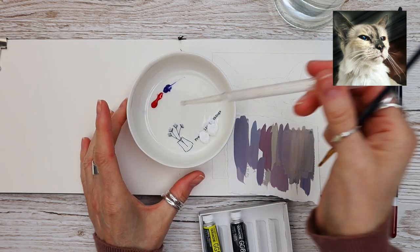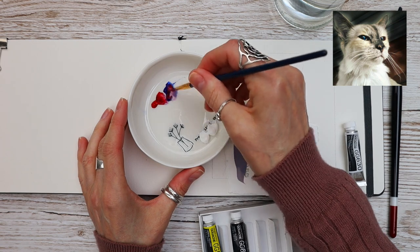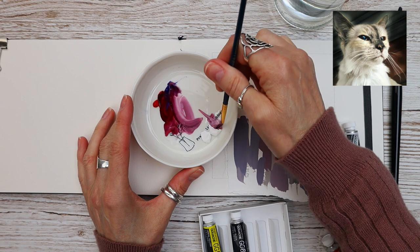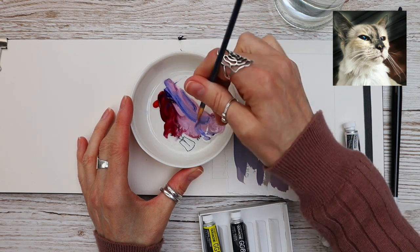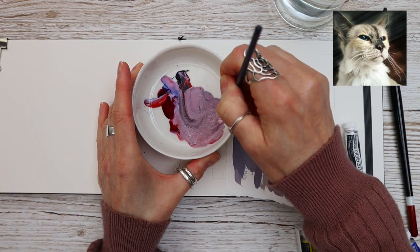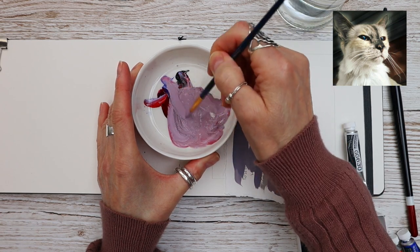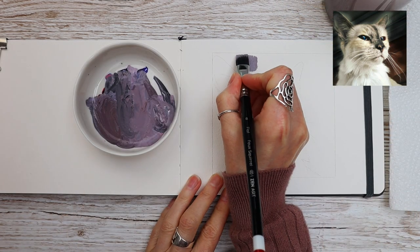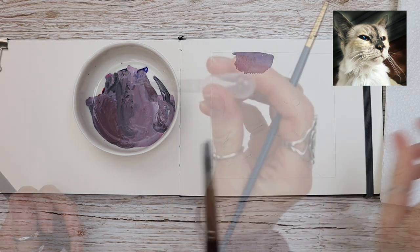Now, I've only got primary colours for my gouache set here, and I'm using an old watercolour brush just to mix them together. The kind of colour that I had in mind was a sort of muted purpley tone, so we have plenty of white along with the red and the blue, and I'm just mixing them together with a smidgen of black and a smidgen of yellow to create this kind of beautiful muted purpley pinky tone. Of course, you don't have to use gouache for your background, nor do you have to use this particular colour, so just use what you have.